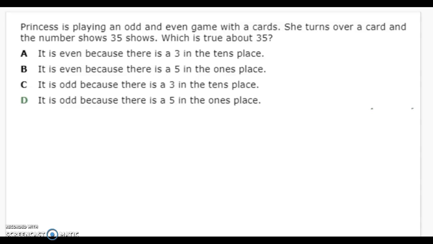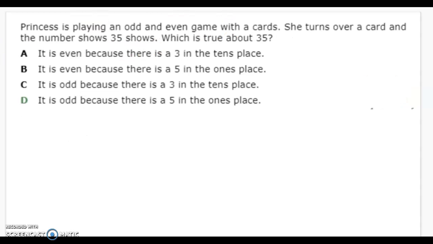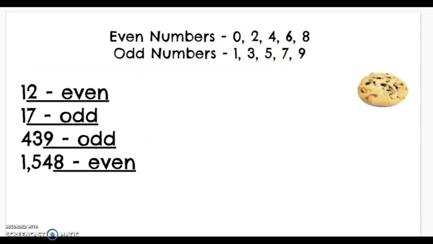Okay, so we've been talking about even and odd numbers and why it's important to know what our even numbers and what our odd numbers are. But I'm going to take a look at how you're going to see these numbers given to you on a test or maybe even the STAR test, okay? Or maybe on Education Galaxy. So this is what your questions can look like and why it's important that we know what we just went over here in this slide.